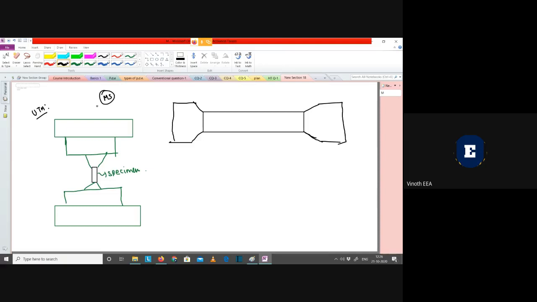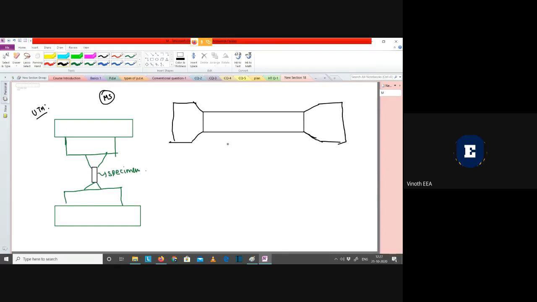First of all, why are we doing this tensile test? We are doing it to find out the different points at which failure occurs, or for finding out different properties of the material. By doing this tensile test, we will find various properties of that particular material. For example, if I'm taking mild steel and doing the UTM, I will find properties such as ductility, malleability, yield strength, ultimate strength, elasticity, etc. How to determine them is what we are going to discuss completely.